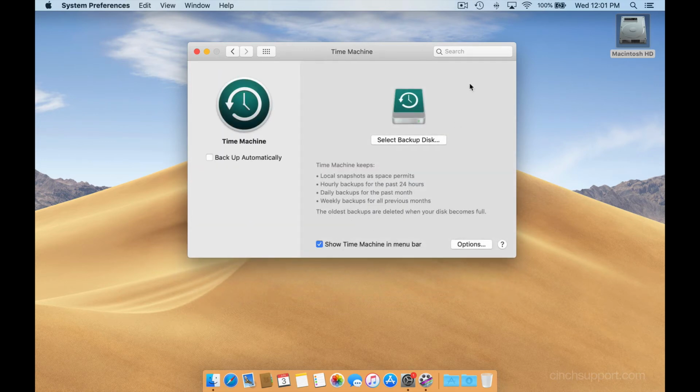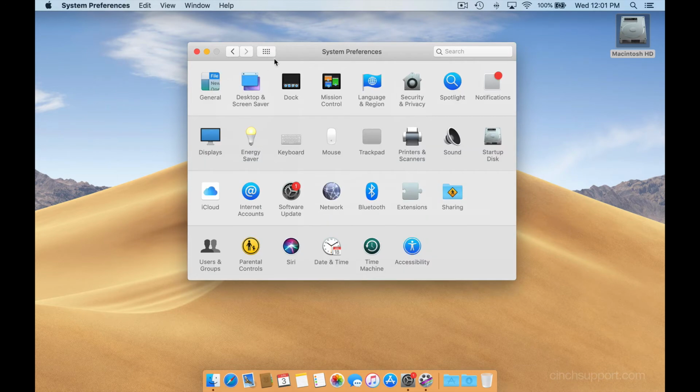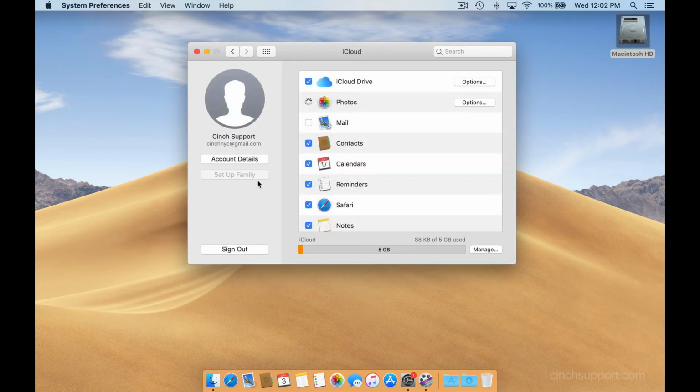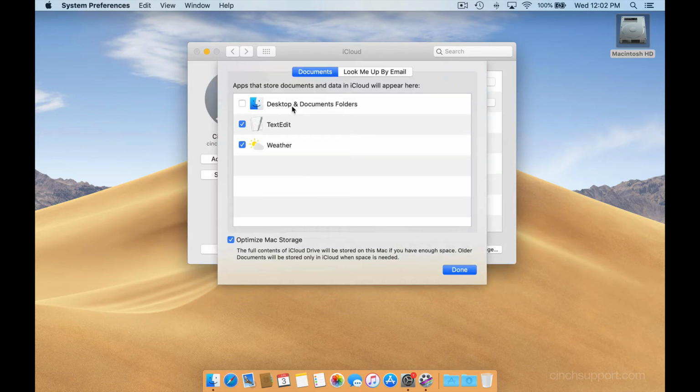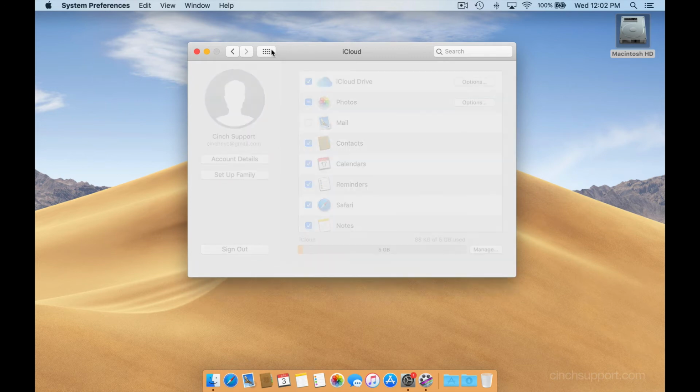We're going to come back for Time Machine later, but yeah, I do want to have it up in the menu bar so I can get to it easily. My next thing on my list is in iCloud. Open up the iCloud preference pane, and up in iCloud Drive, go to Options and ensure that your desktop and documents folder are not syncing. This is something Apple rolled out really poorly and I want to have it turned off.